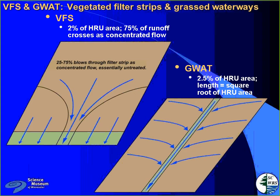It's acting like a filter strip laterally for both sides, and then it's calculating sediment dropping out as the flow goes longitudinally down that channel. It'll calculate the velocity and the sediment transport capacity, and drop out sediment whenever its concentration exceeds the sediment transport capacity. So it tries to do it mechanistically, but it's constrained by the simple geometry of the simplified flow path. So it's a good thing to do, but it's not the same thing as implementing these practices on the disaggregated HRU atoms that really compose these big unified fields.